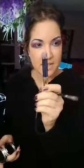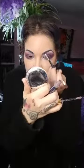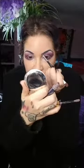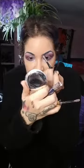I think I might go with amethyst or maybe a darker purple. Go with amethyst, and if it's not dark enough, I'll just put a darker purple. Is it looking all right? All right.